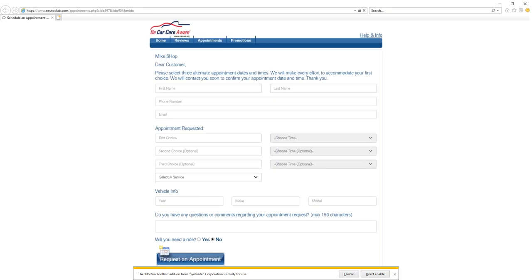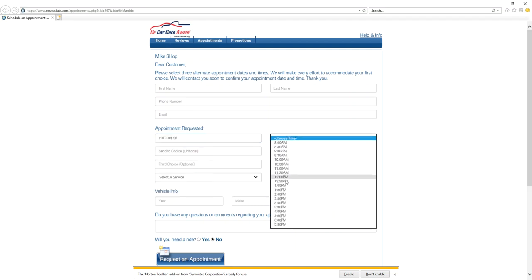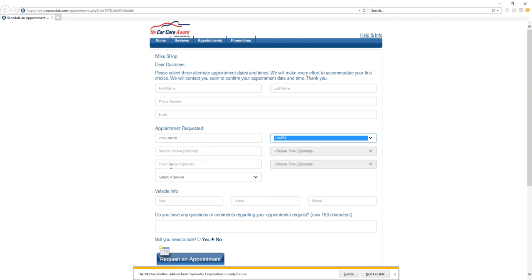And in that web form, it's very convenient because we can track the times. So you can see your customers can pick a date, they can pick a time, they can have 3 options of dates, they can pick the service they're looking for. Now, here's a very convenient part of this is that because it's clicked from an email from your customer, when we send the email, we know who it's going to. And so our system pre-populates their first name, last name, phone number, and email for them, making this form nice and easy to fill out. Same thing with the year, make, and model. It's already populated. All they got to do is pick their time and service and request an appointment, and it gets added to our system.